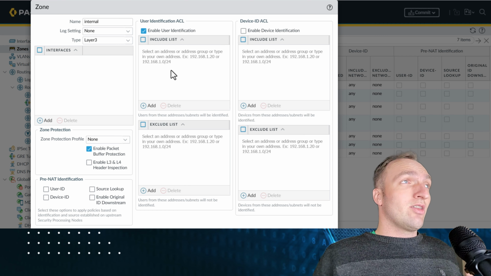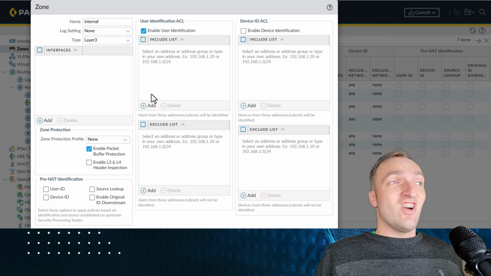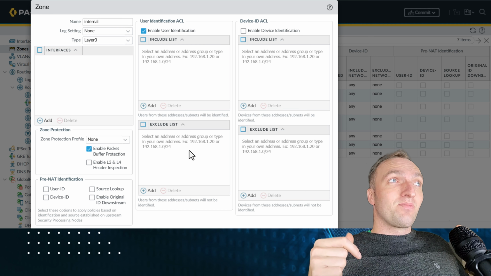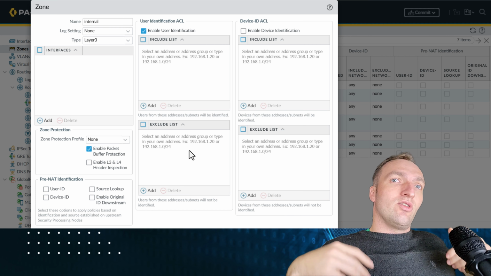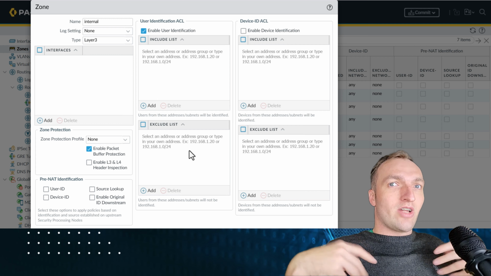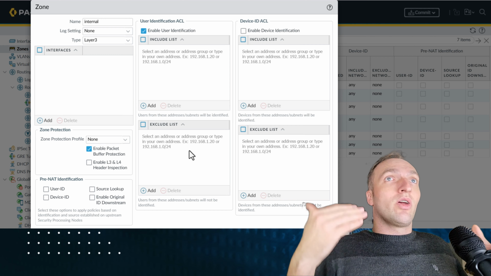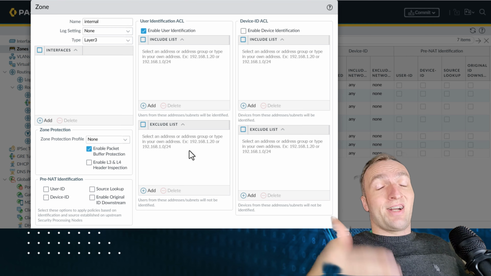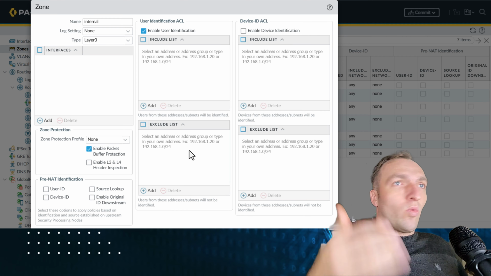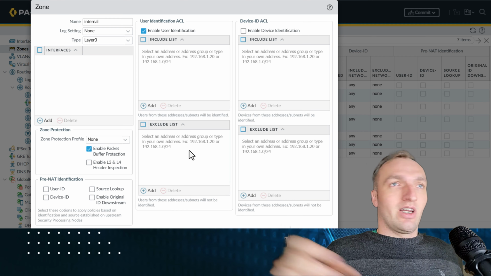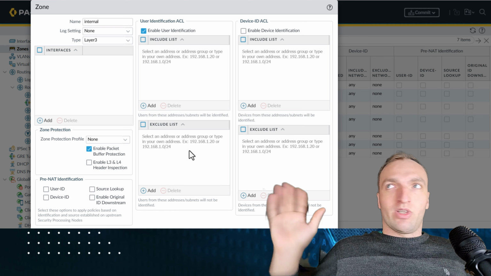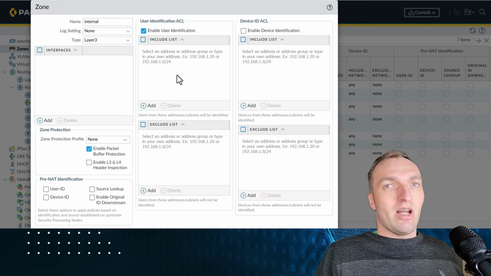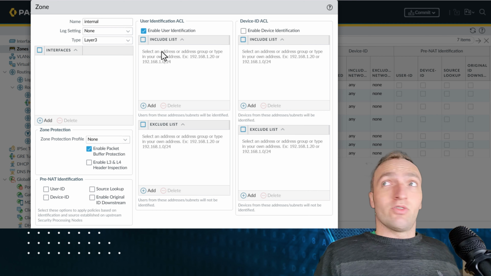The reason you don't want to enable user ID on the zone unless you need it, and that you want to make sure you use these include and exclude lists to be narrow with how you do user ID, is that user ID takes up additional processing. So in order not to overload your firewall, you don't want to overuse user ID. Just make sure you're only using it on the subnets and zones where it actually would be used, where there are actually workstations that people are logging into and you're identifying individual users. If it's just a server with a service account and there aren't actually individual users logging in, then you may not want to enable user identification, depending on how you have those things configured.